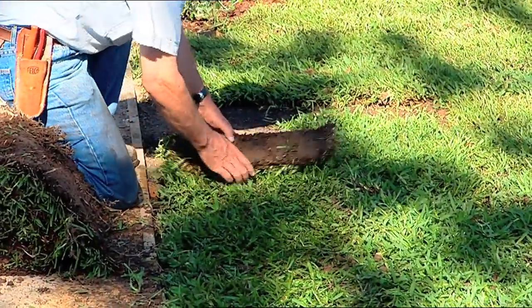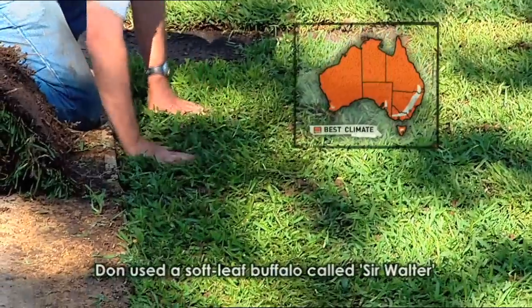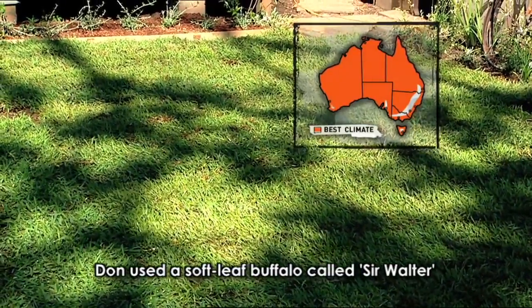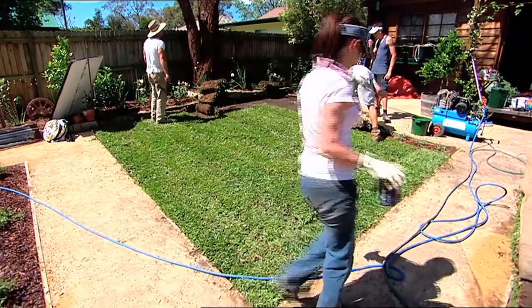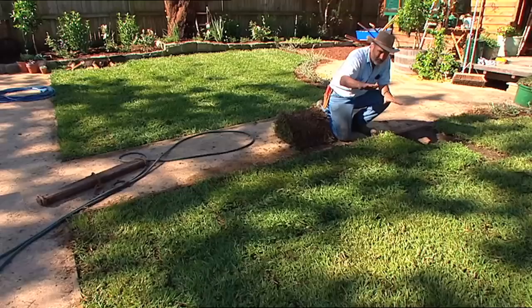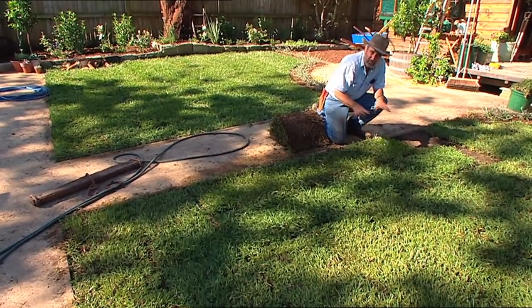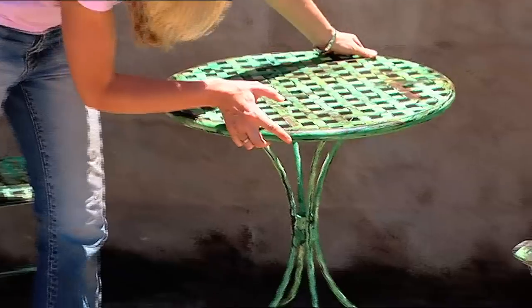Roll it out, and then as soon as you've rolled it out and having cut in all your various bits, then of course you water it. I wouldn't mow it for maybe 1 to 2 weeks in the warm time of the year, because if you do, you're going to do it damage. Let it settle, let it start to grow, and then when it's up a bit, a high mowing to begin with, then gradually work it down a little bit. But be very gentle with it for the first perhaps 4 to even 8 weeks, and you will have a beautiful lawn for the rest of your life.